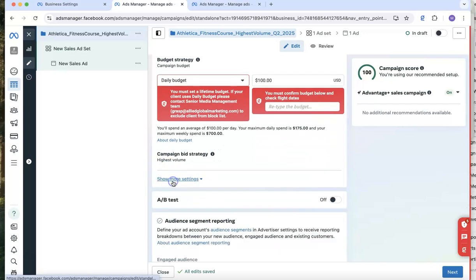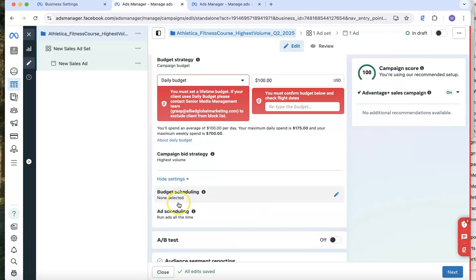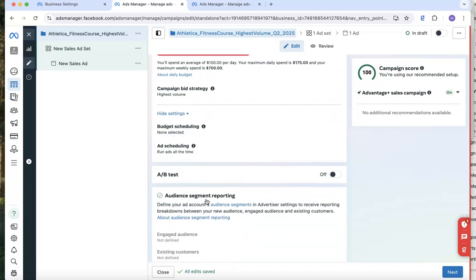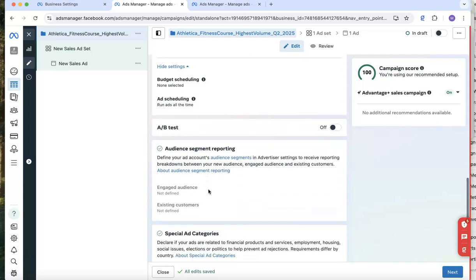So we have that. For our budget scheduling, we're just going to leave it flat for right now. We're not running any crazy holiday promotions or flash sales. A/B testing, we're not using that for right now, but eventually we would want to use that.